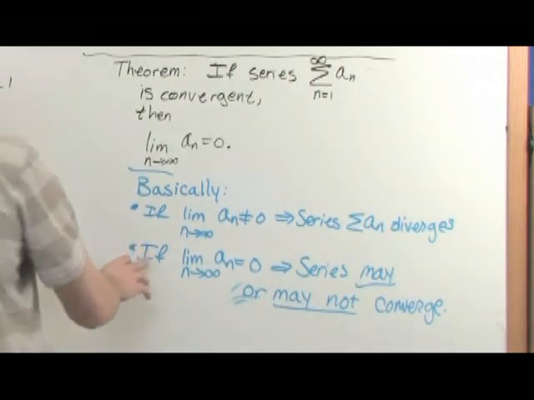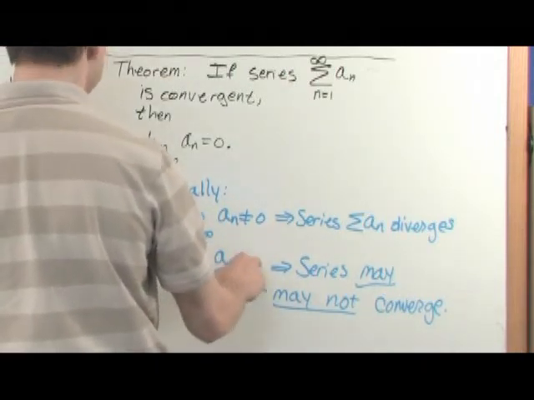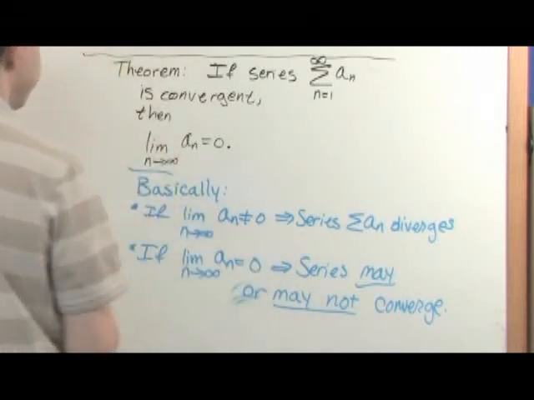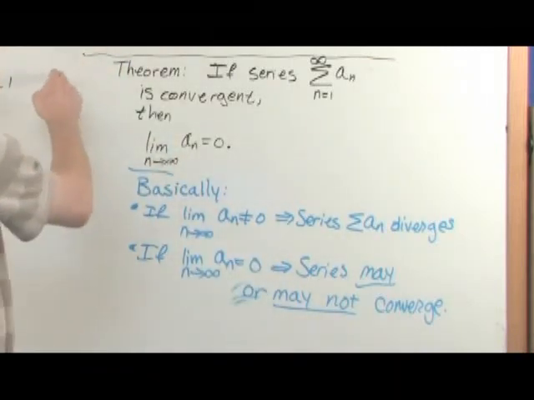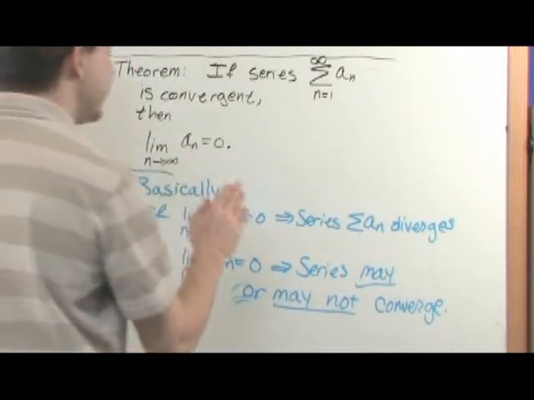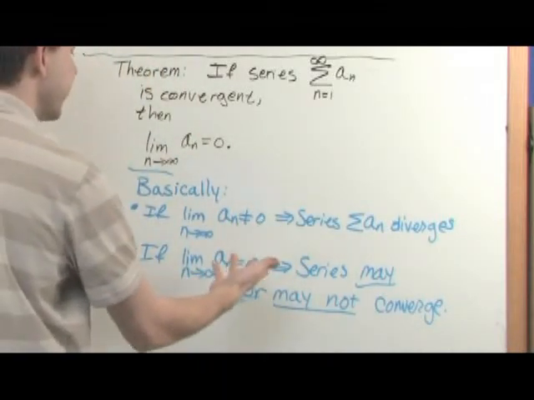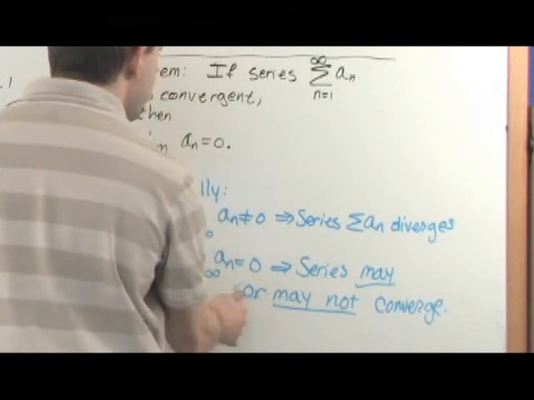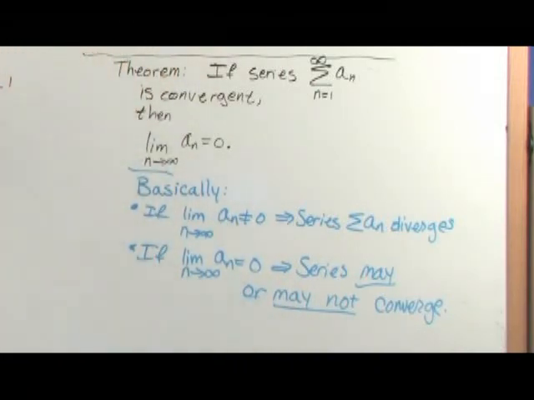But if I take the limit of the elements in the sequence and I actually get zero, which means that those elements go down, down, down as they approach zero, which we've done lots of problems like that, then the series, which is the summation of all of those things, may or may not converge, okay? Now, so far, I've shown you the geometric series that does converge when those terms go down to zero. But you're going to have other series that we're going to talk about here in short order that do not converge, even though the terms approach zero.